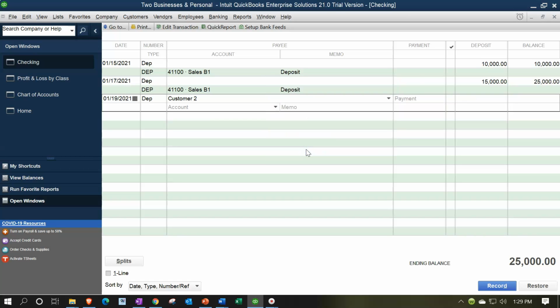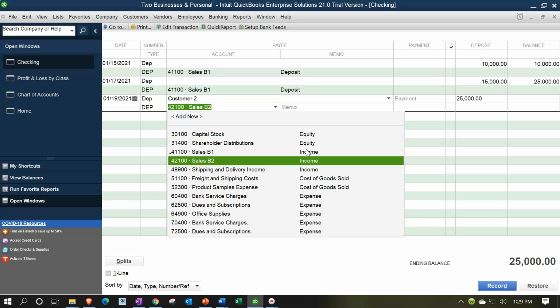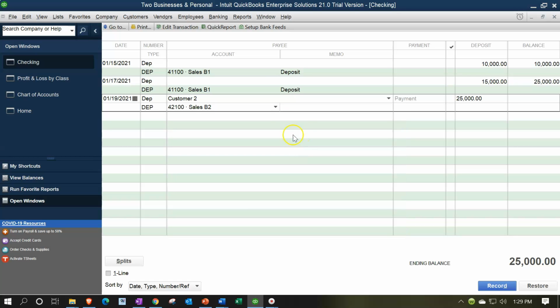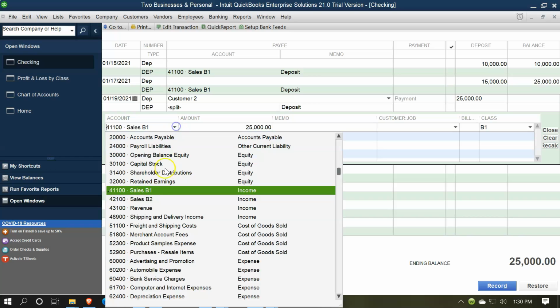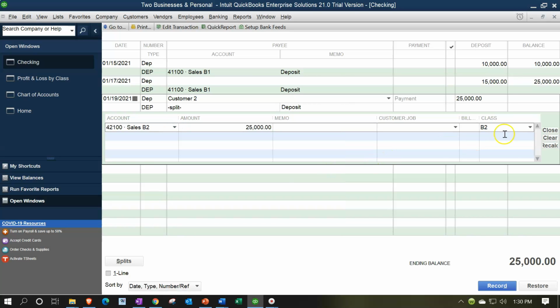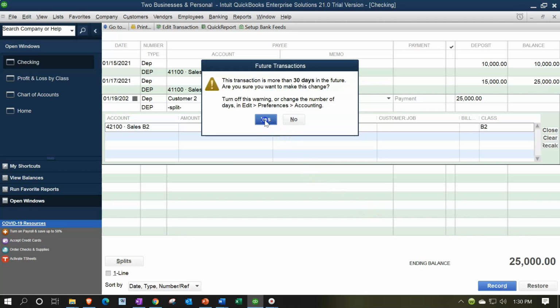And we'll set that up. And then let's say this was 25,000. I'm just going to put some relevant numbers up there on the income side of things because I'm not going to record a lot of transactions for income. And so then that's going to be then the sales, and we're looking for B2 now. And then once again, if I didn't hit the splits button, it didn't automatically assign the category because I didn't have it open when I assigned it. Meaning if I was to assign it while this was open and go back and forth here to here, then it assigns the category. So then I'm going to say save it and close it.